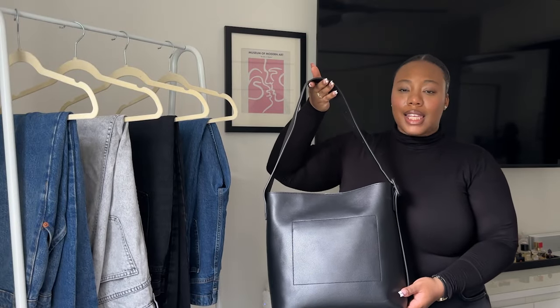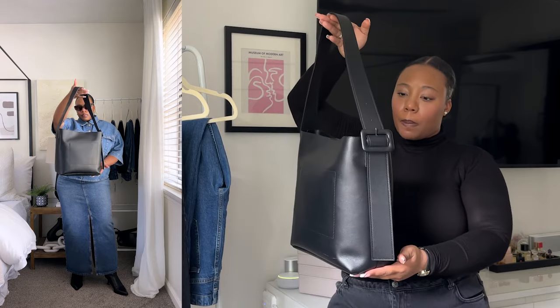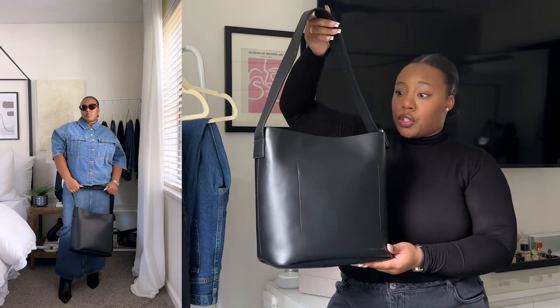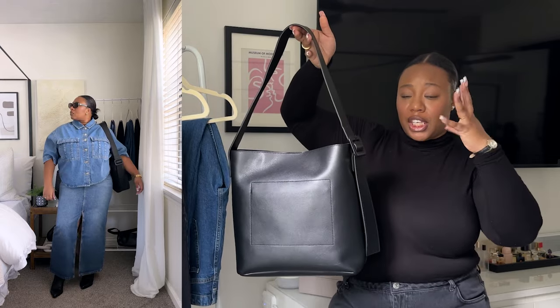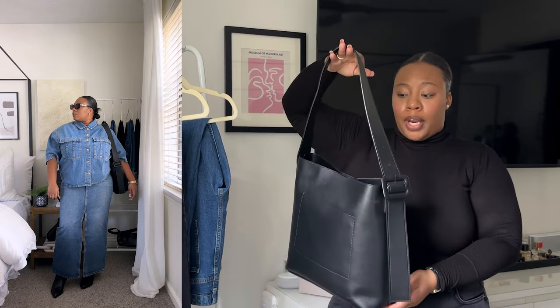And then the next bag I got is this really cute black tote bag. Now, ladies, this bag is super trendy during the fall winter season. I've been seeing these bags pop up on Instagram, Pinterest, everywhere. Definitely in the black, a red, and then the nice emerald green color. These bags are everywhere. Of course, it gives like Celine vibes, but you guys, love the bag.